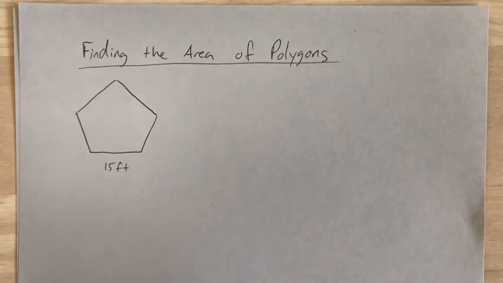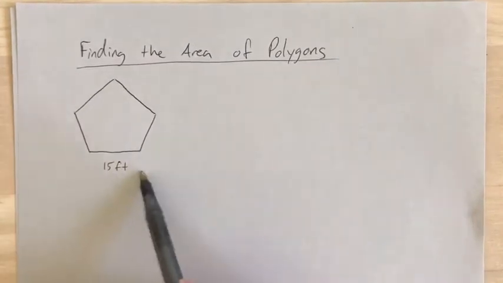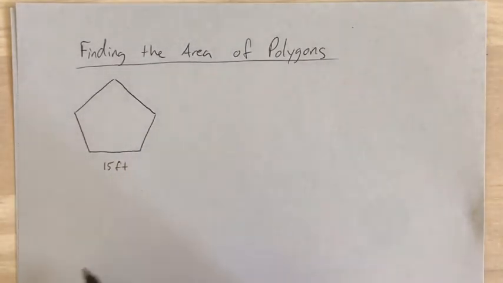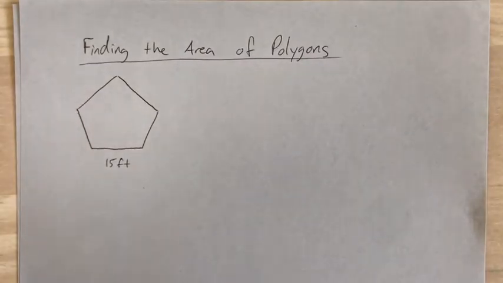Now, key thing here is all these examples we're going to be doing are going to be regular polygons, which means that, again, all the sides and the interior angles are all going to be equal in all these shapes. So just keep that in mind when you're doing these problems, okay? So I need to find the area of this regular pentagon. That's a 5-sided polygon. Its side length is 15 feet, and again, that's all the information they're going to give me. Now, in order to do this, there is really no formula for this.